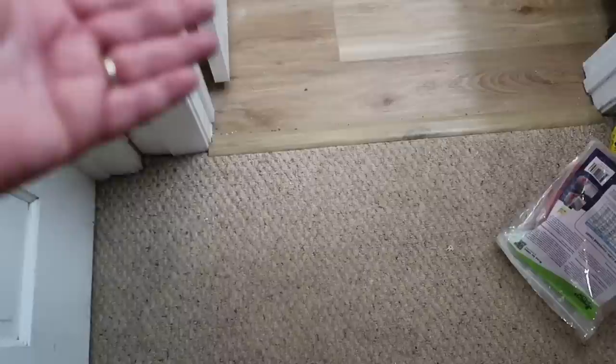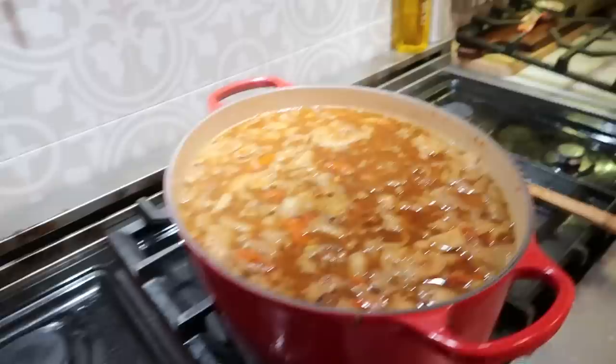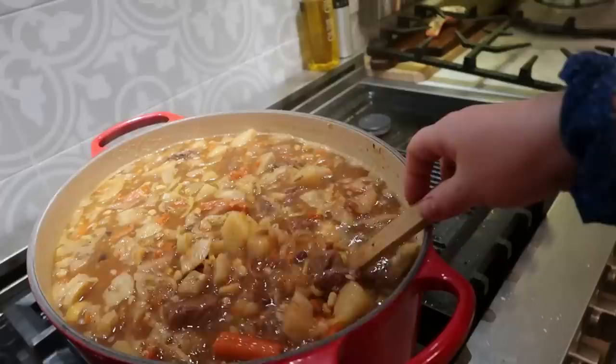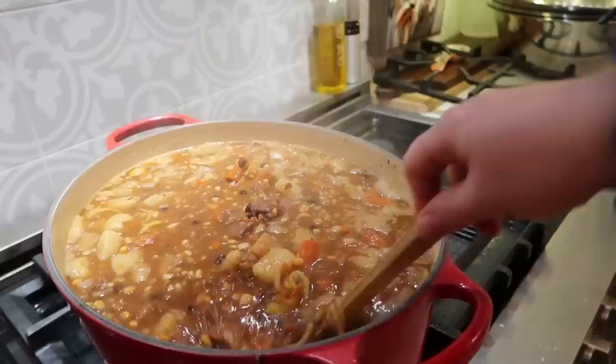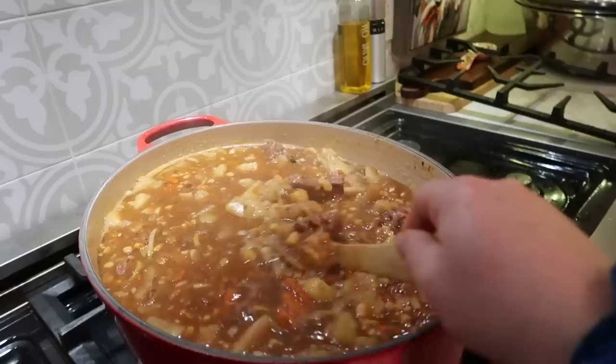Last but not least, let me show you how our beef vegetable stew has turned out. It's been simmering and cooking on low for a while. We also have about 40 pounds of strawberries that we got a great deal on — those are going to be the side item with everything we eat this week. We will be eating strawberries as our dessert with our beef stew. We'll also get out some bread and butter, but that is dinner tonight — and it's all from our own home canned food.